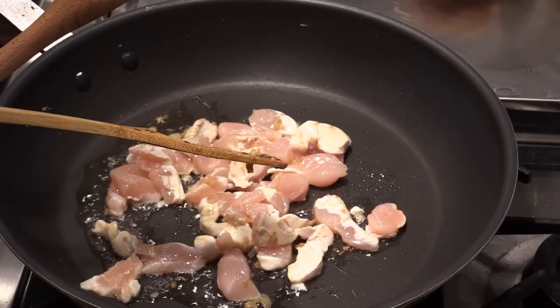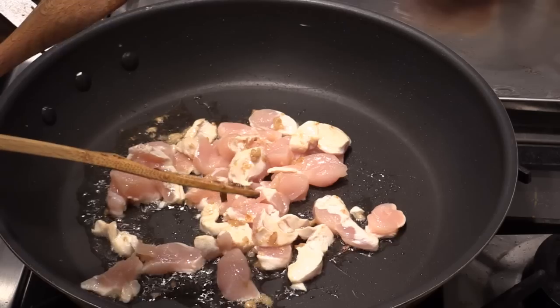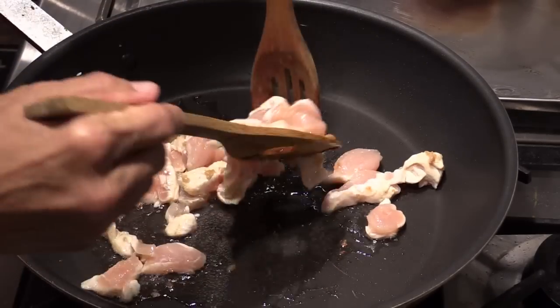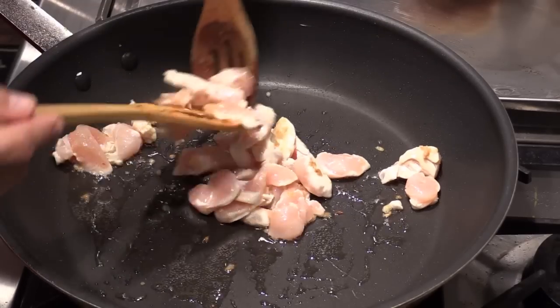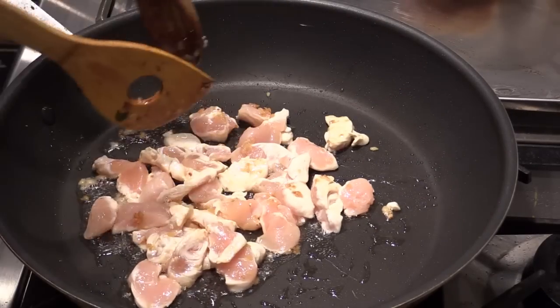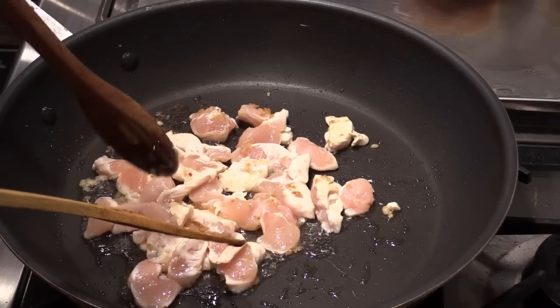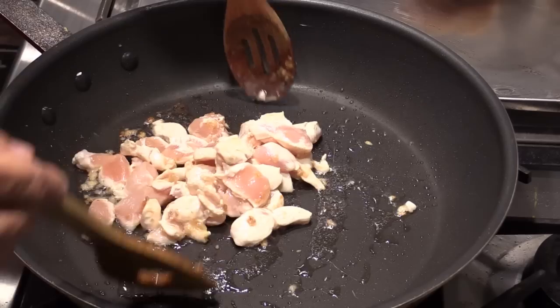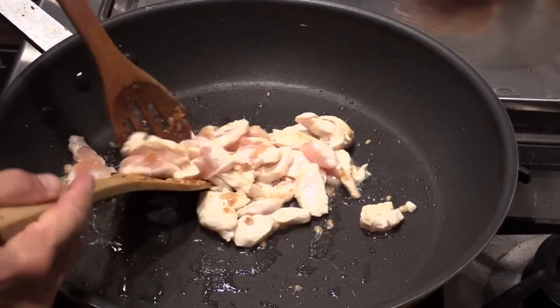It's fun. Cooking is really fun. Oh, my fire is on. It's really fun cooking. Makes me really happy. I can hear the sizzle sound, sss. That's a good sign. You want that. Here we go.